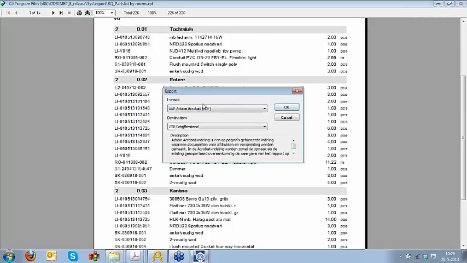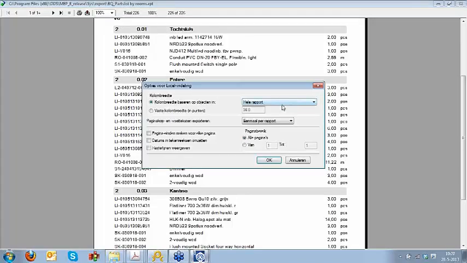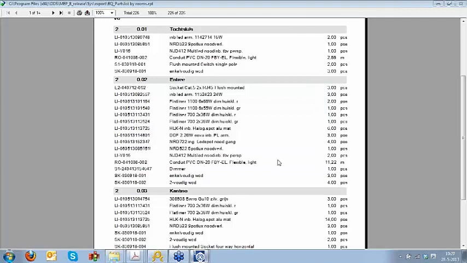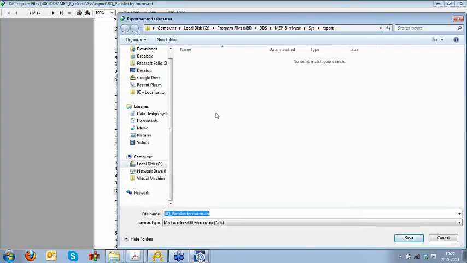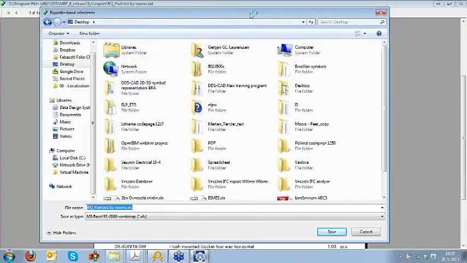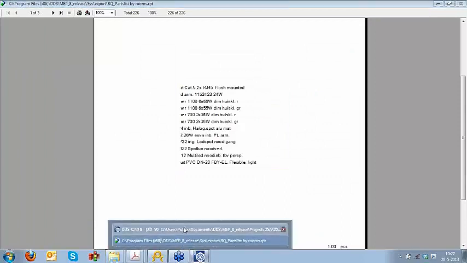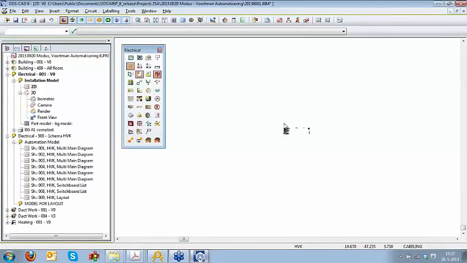So when I save this one as Excel, or I can put it to PDF of course, I can also put it to a comma separated file. But when opening to Excel, we can also export different pages for each page end from the entire report. And then we can also edit this model or this document again in Excel. So now it is exported to Excel, and I will continue on my building model.